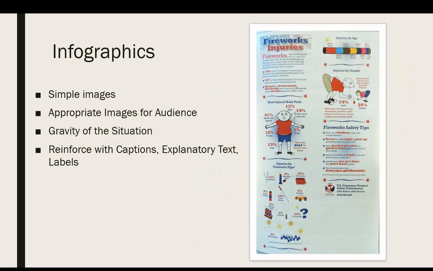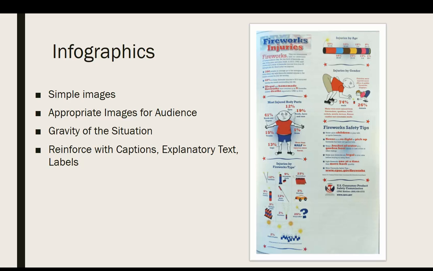And then finally, you have your infographic, which tends to be simple images matched up with text. Of course, the images need to be appropriate for your audience. So something like this that's very cartoonish might not be appropriate for a technical setting. However, if you're trying to convey information to, say, young adults, something like this might be eye-catching and appropriate for that audience. You also want to make sure that the images you include don't undermine the gravity of the situation.